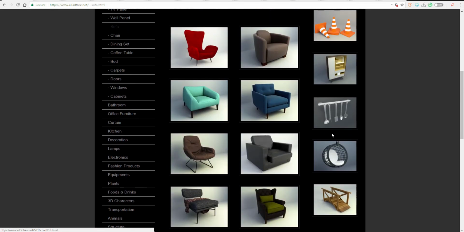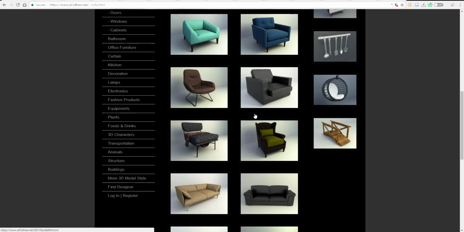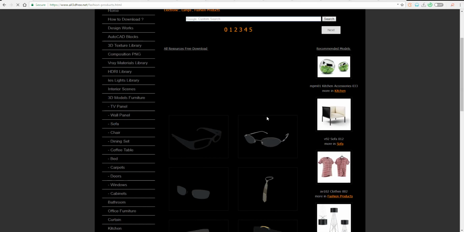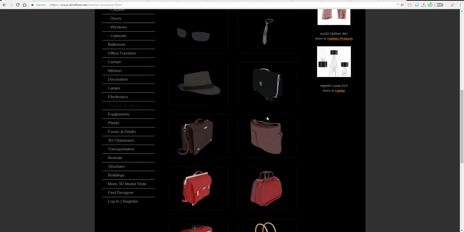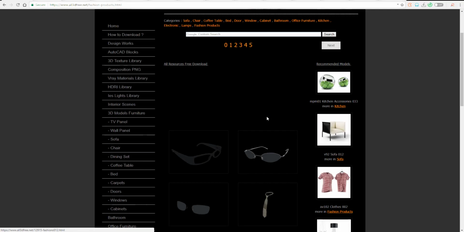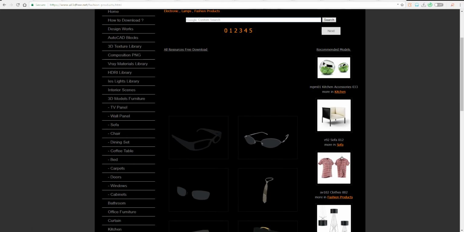And by the side here, you'll also be able to find related models that you can work with. All right, so let's say you're looking for a sofa and you may want something like this to also attach into your architectural design. Of course, you can also check that out. If you go over to a section like, let's say, fashion, for example, and the fashion products get to load, you'll be able to find a couple of props that you can also go ahead and use within your project. And by the side as well, you can see a couple of things.